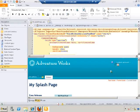Ah, very good question. So the question is, I'm making those changes, are they on a file system or are they in the database? The answer is they're not really in the configuration database, they are in the content database. Everything that you access through SharePoint Designer, which lives in the library, goes right into the database. We're not really touching anything on the file system, apart from that welcome control I showed a second ago, which obviously lives on a file system. Everything else lives in the database.